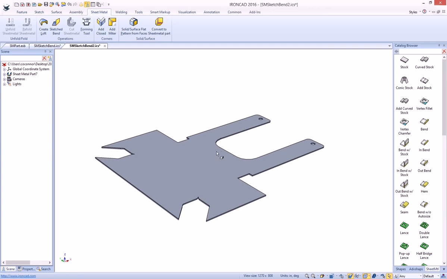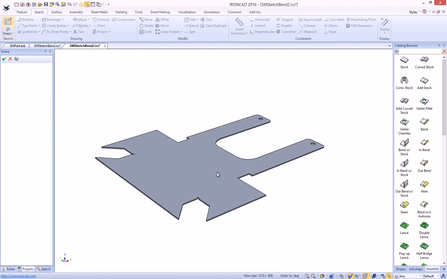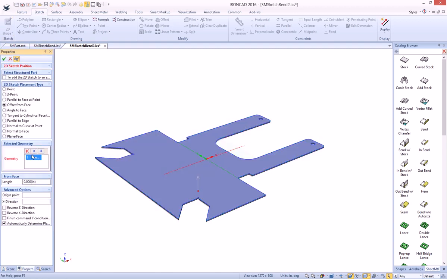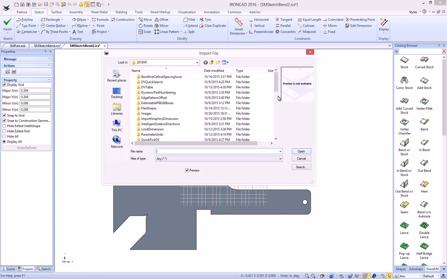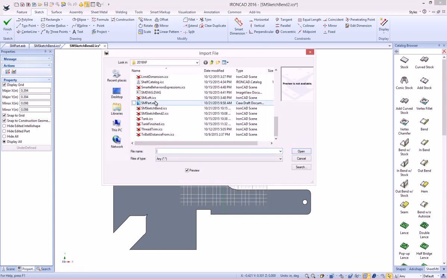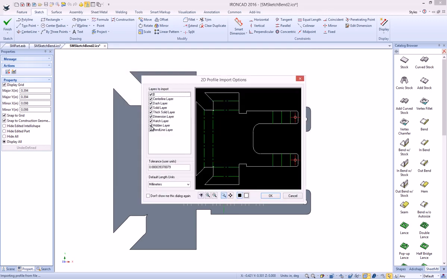Now we need to import a sketch again for our bend lines. We can just draw a sketch on this face. We'll use a plane and put the origin point down here, so we'll have a consistent location to use. Hit OK. Again, import that same sketch inside of here, because this time we need to use the actual bend lines. So we'll import everything but the center lines.